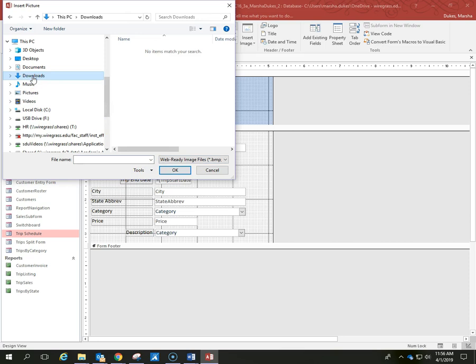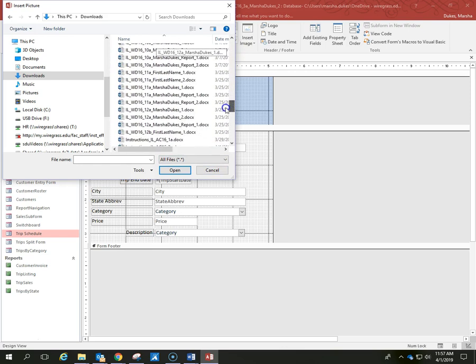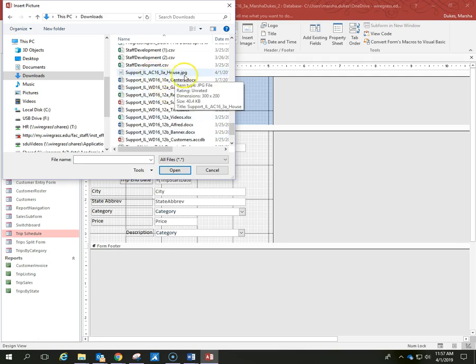So from my downloads, notice that nothing showed up. I want to show all files, and I am looking for the file that's called support. It's support ILAC163A. So here it is, house.jpg.